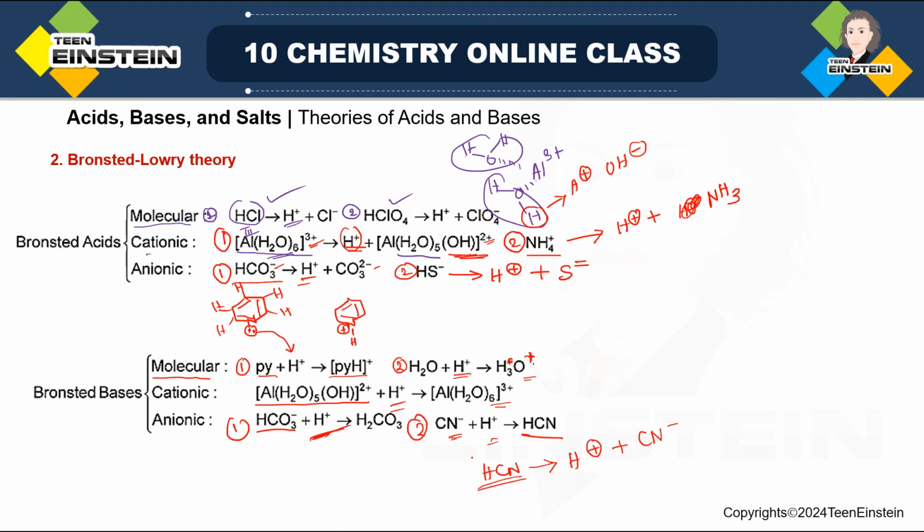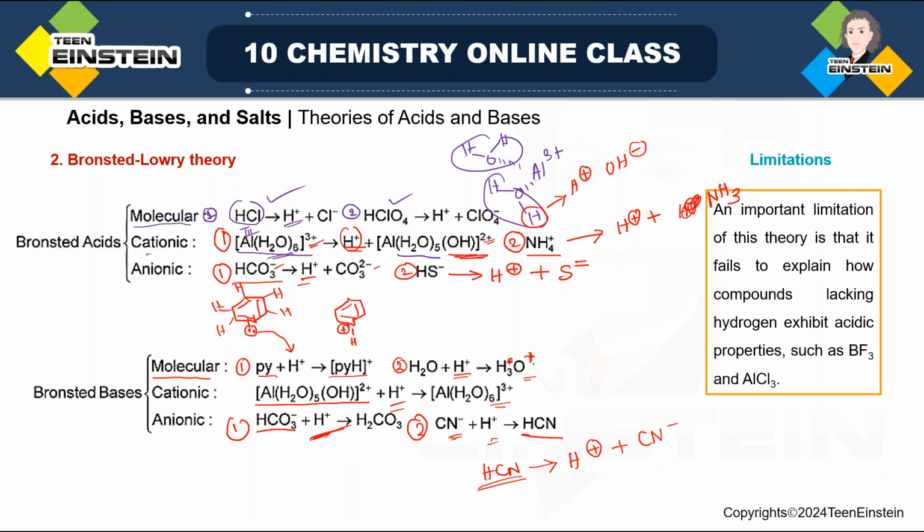Okay. But when you get some problem, suppose there is some species given and it is asked whether it will act as Bronsted acid or some other type, that is Arrhenius type or Lewis acid, that answer you can easily give. You just have to check whether it can fulfill the criteria of their definitions of these three theories, right?